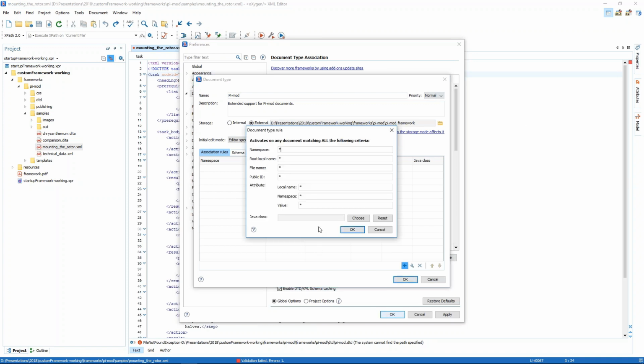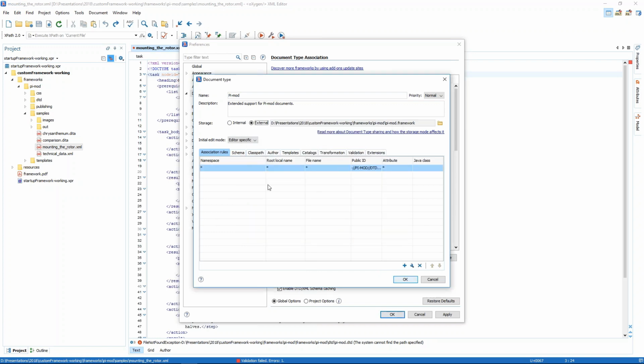We'll create a new association and association rule, and for Pmode we will choose the public ID. So any document that has this public ID in its doc type will be considered a match, and we'll use this configuration that we are about to create.